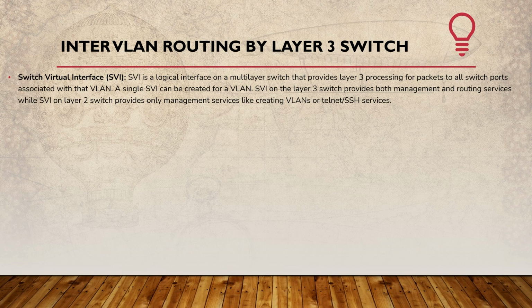For example, if I'm creating an SVI for VLAN 20, then the VLAN 20 gateway will be the SVI of 20. That will be briefly explained in our upcoming lab. The SVI can be used for both management and routing services. But on an L2 switch, only one SVI is possible to create, and that's mainly used for management service.